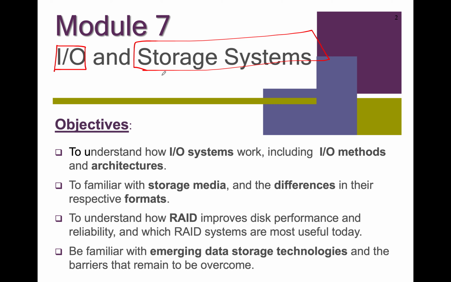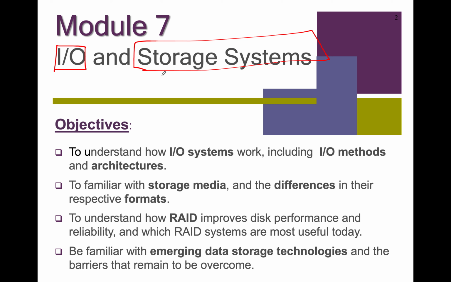To become familiar with storage media and the differences in their respective formats. Under storage system there are a few formats that you need to know, and here we're going to learn it in our module 7. Next is to understand how RAID improves performance and reliability, and which RAID systems are most useful today. So we're going to look at what system is normally and frequently used.